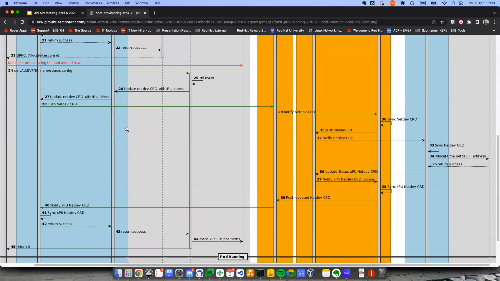So we have an open here, in terms of a DPU-based CNI versus a generic CNI working on a DPU, what approach do we want to take?